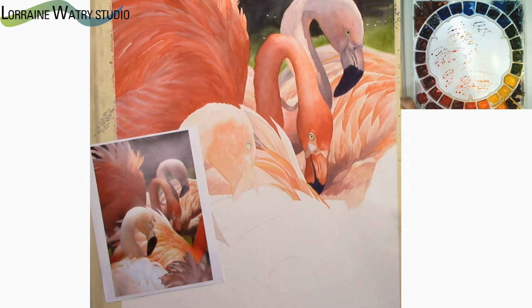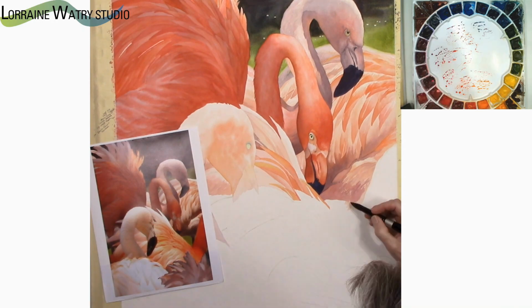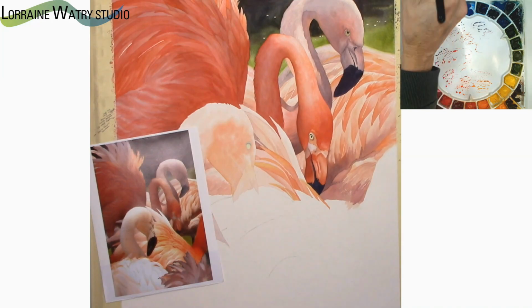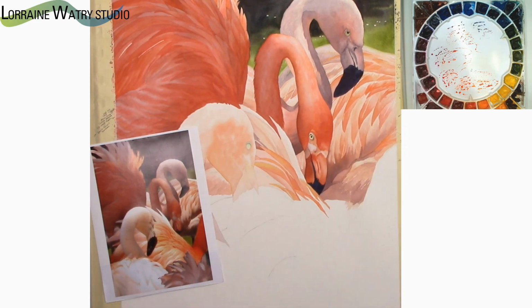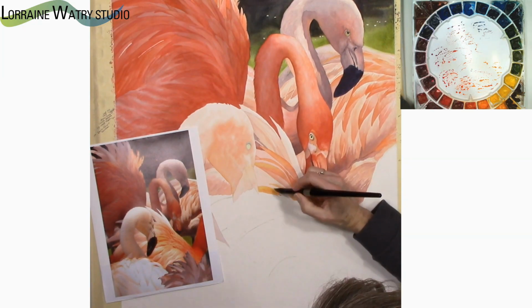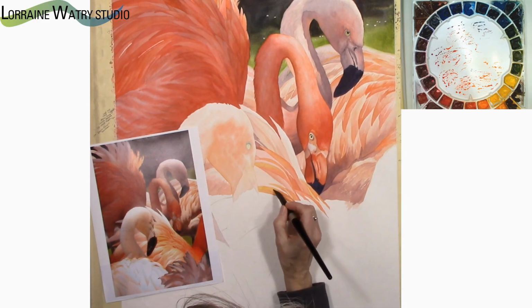And so here I am adding a muted purple to that peachy color, and that was one of the things that I needed to decide for this painting, was how I wanted to paint the shadowed colors for the birds and still make it look like it was in shadow but not get too muted with my shadows. So for peachy colors, a purple or a muted purple is a good way to do that.